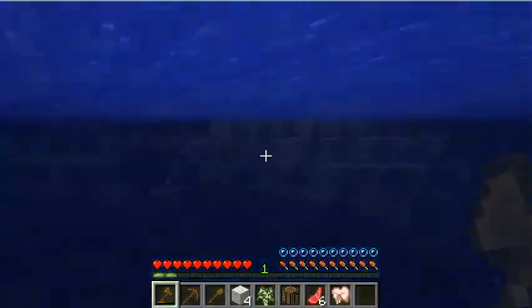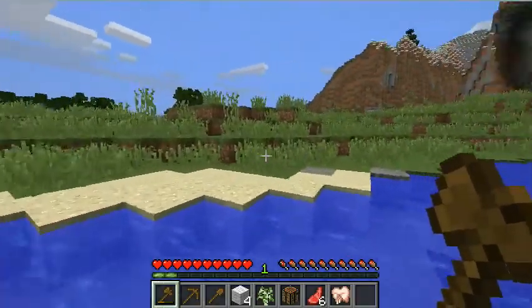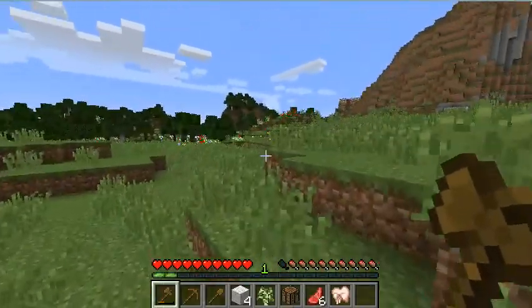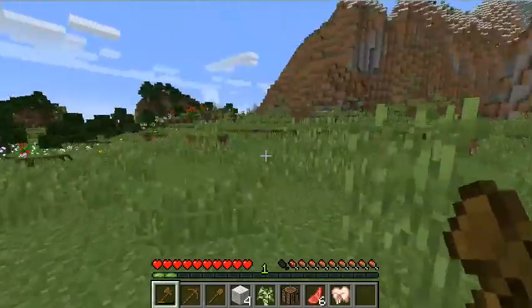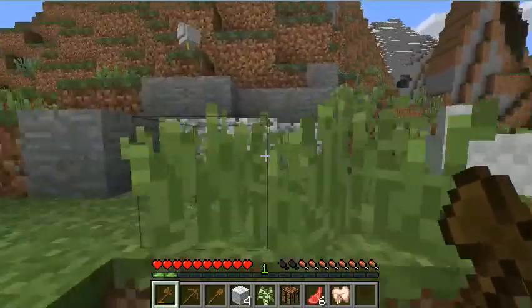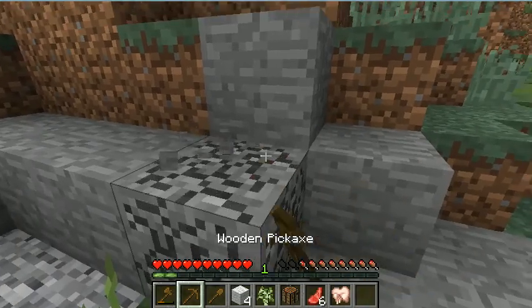This is where we'll see a lot of livestock. We have lots of wild grass here that we can use to make a farm with. And there's some stone in the distance over there. So what we really want to do is say, okay, this is the closest stone. We don't want to push our time anymore. We want to get right to making a shelter.